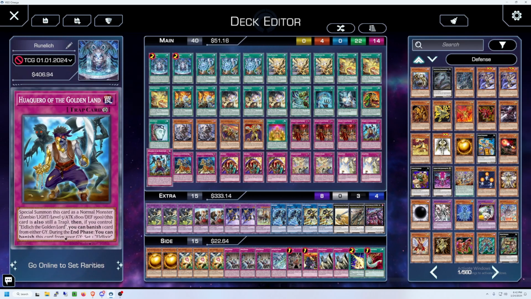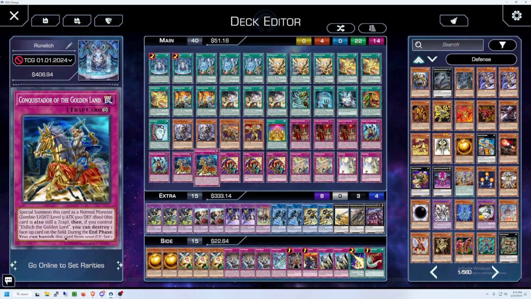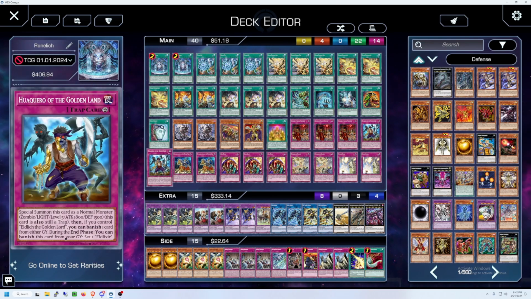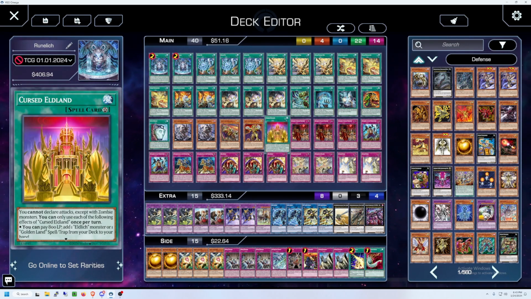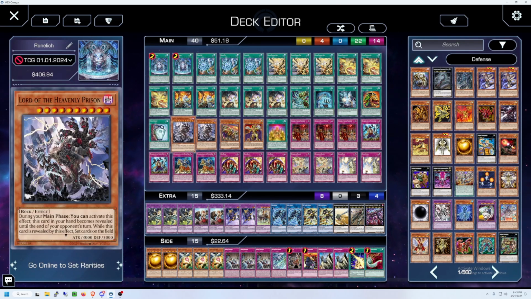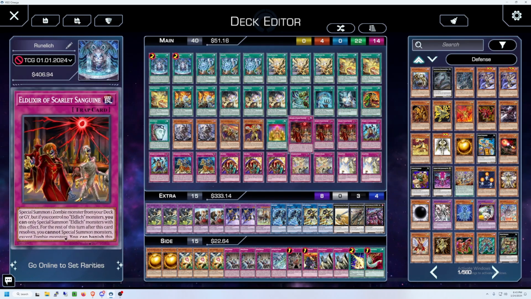Sorry, I keep saying spells. We don't even run any spells for Eldlich in this besides Cursed Eldland, so it only searches your Golden Land traps. And yeah, I'm only running 2 of each, so it's actually kind of a smaller Eldlich engine. So it's nice to have this so you can grab those if you need them. If you want, you could remove this and maybe the Lords and run a full Eldlich package if you don't want to worry about that.